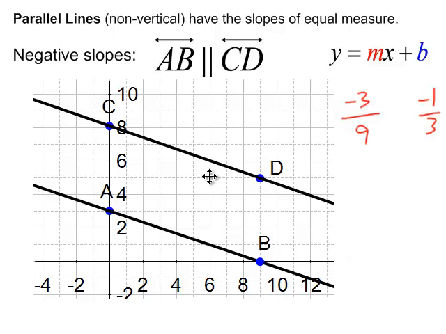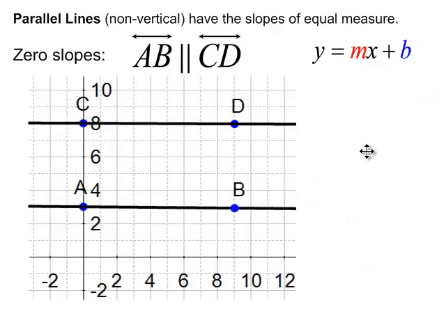And the question is, with line CD, does line AB have the same slope? Well, we are going down 1, 2, 3, and over 1, 2, 3, 4, 5, 6, 7, 8, 9. Clearly the same. Let's double check: down 1 over 3, down 1 over 3. They are clearly both a slope of negative 1/3. Since the slopes are the same, those lines have to be parallel. And because the slopes are negative, it's going down from left to right.